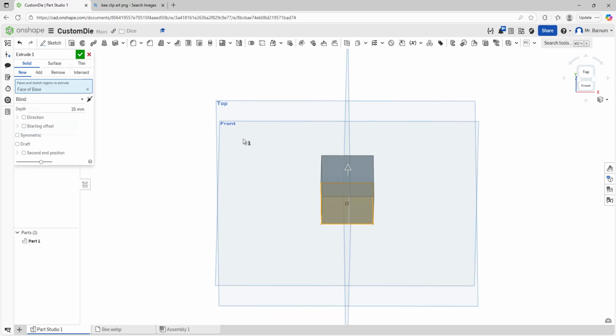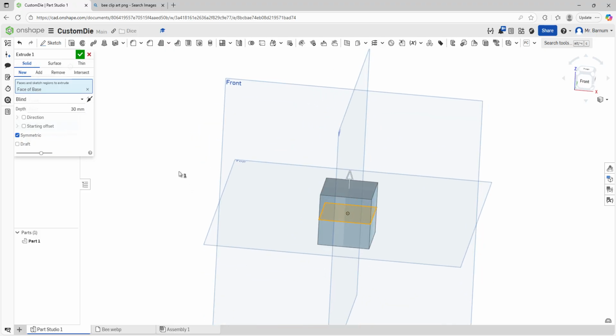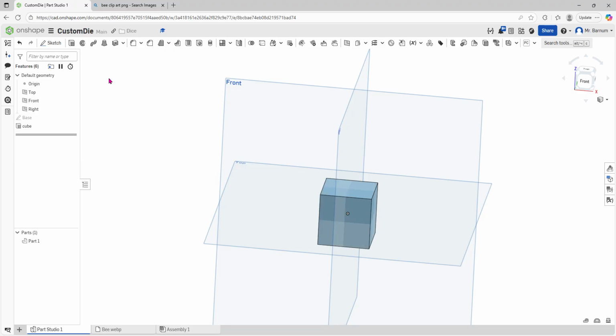We'll extrude this one and only face that we have, make it a cube, 30 millimeters. I'm working in millimeters, so I don't need to type millimeters. You may or may not. You can use centimeters if you wish. I'm going to hit this symmetric button. Again, remember it centers it around the plane rather than just doing out one way. And we'll just call this my cube.